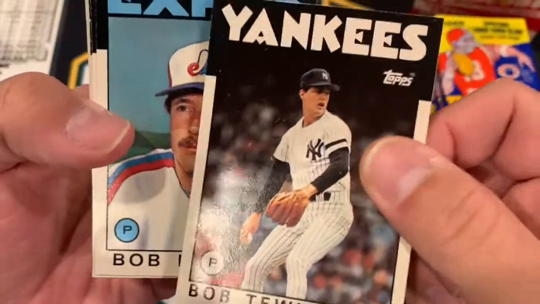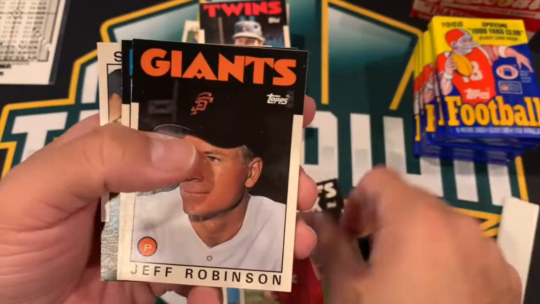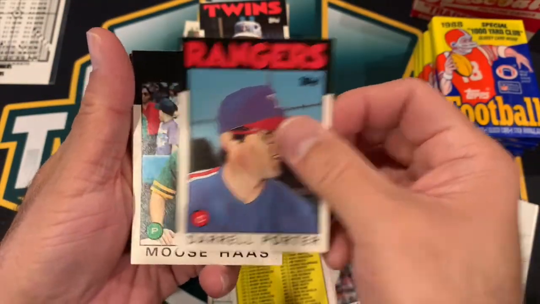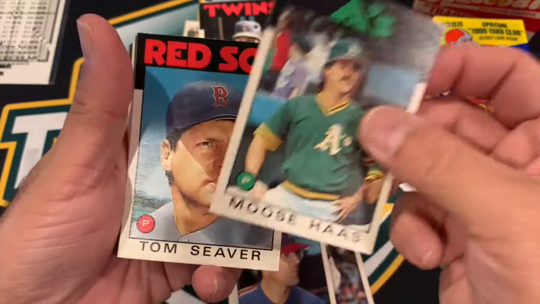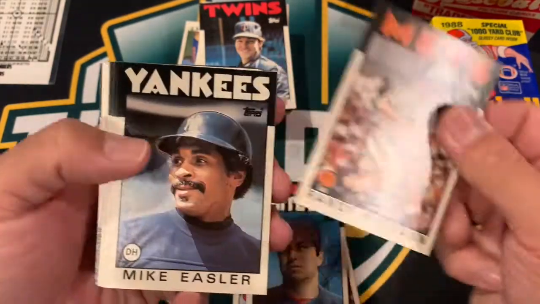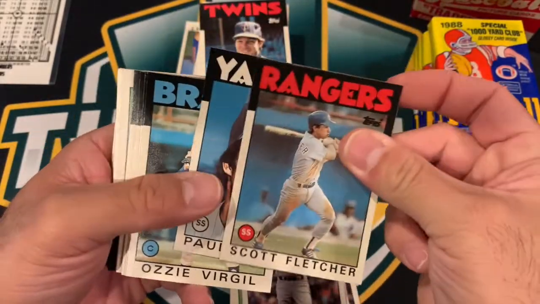Oh, I was wrong. So we have Expos, you have Yankees, Bob McClure, Pete Ladd, Omar Moreno, Claudell Washington, Joe Cowley, Jeff Robinson, Joel Davis, Steve Farr, Checklist. Turn it around. You can see that. Darrell Porter, Moose. Great name, obviously great team. Tom Seaver in a Boston hat, which is nice. You can see his hat, it's kind of shiny. Jim Fregosi, Randy Niemann, Mike Easler, Carmen Castillo, Dave Schmidt, Leach, Phil Niekro, Scott Fletcher, Paul Zuvella.